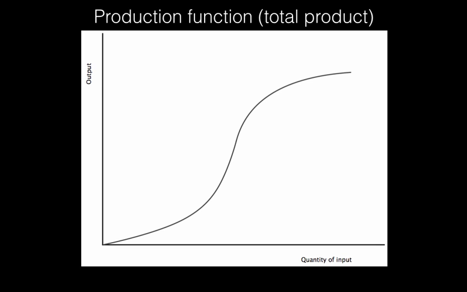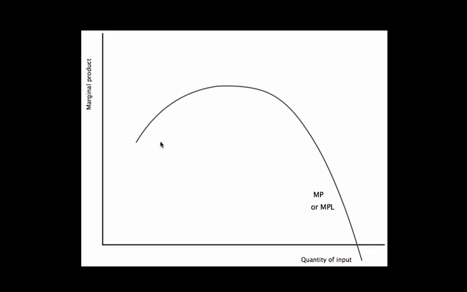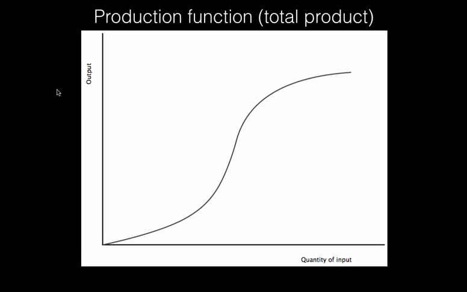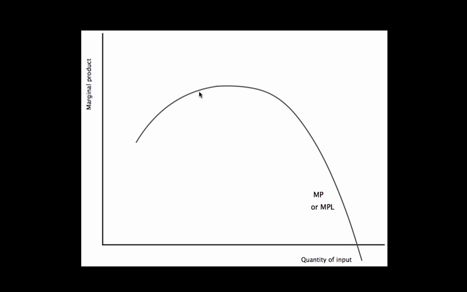And then if I go from here to marginal product, well, the difference is now it's going to be rising and then falling. So remember, we already saw that when I have diminishing returns, the output is increasing at a decreasing rate, and that means the marginal product is falling, but still positive, right? Because output's still going up, it's just increasing at a decreasing rate. Well, now I just have this range over here where the rate of change in output for a given change in input is increasing. I'm getting more and more output for a given change in input, which means in the beginning, marginal product is rising.